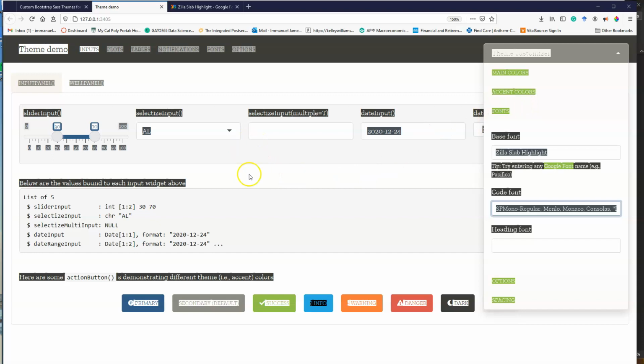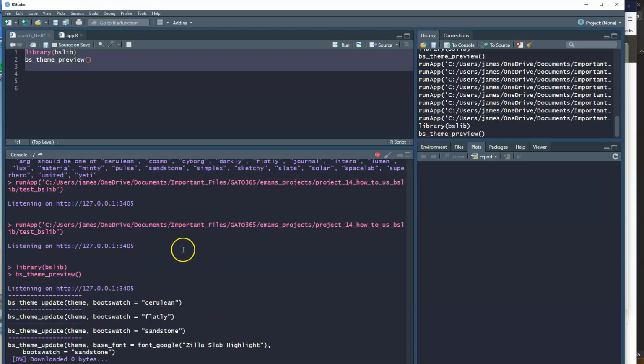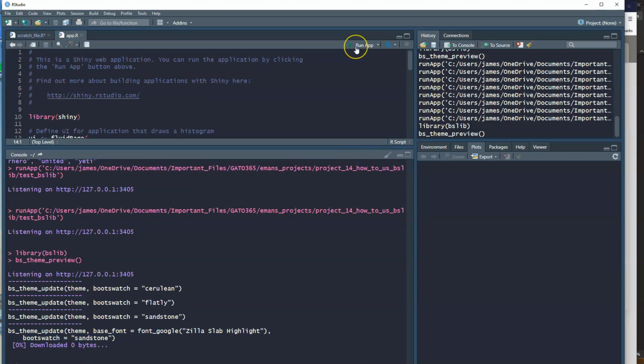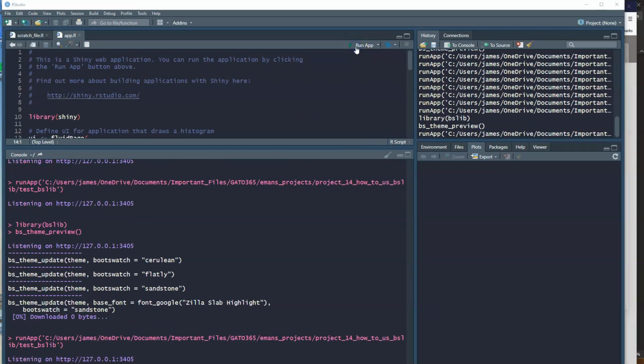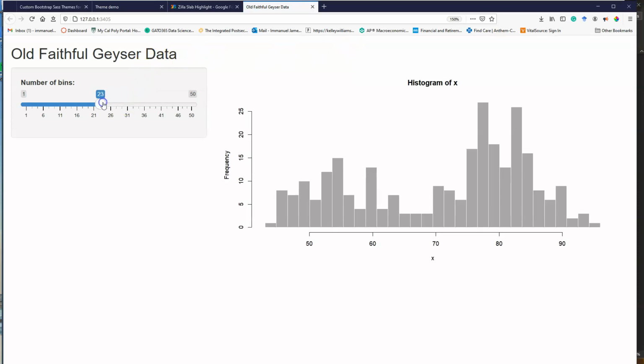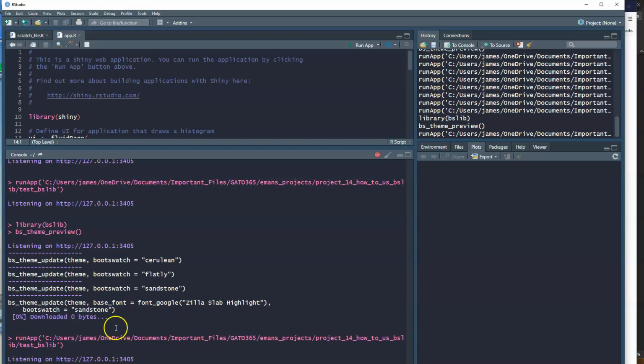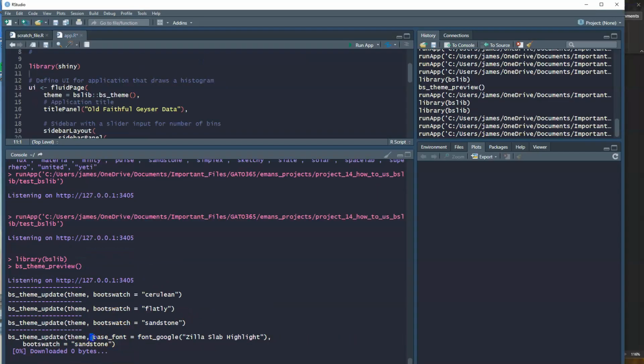All right. So what you would then do is you would notice, right, in R that it's created this little output for you. So just take note of that. So I'm going to stop the themer, stop the previewer, and run this traditional R Shiny app, the Old Faithful gauge. So this is what it looks like. Okay. So what I'm going to do is I'm going to go back to R. I'm just giving you this for illustration purposes. So I'm going to go back to R, and here I'm going to just note what this says.